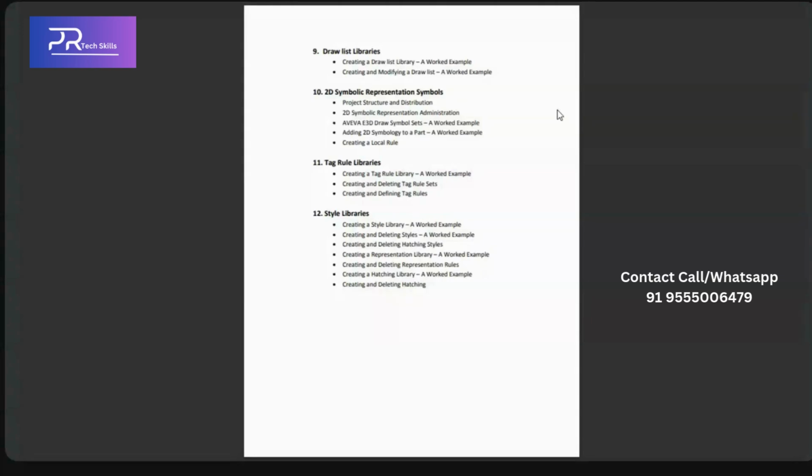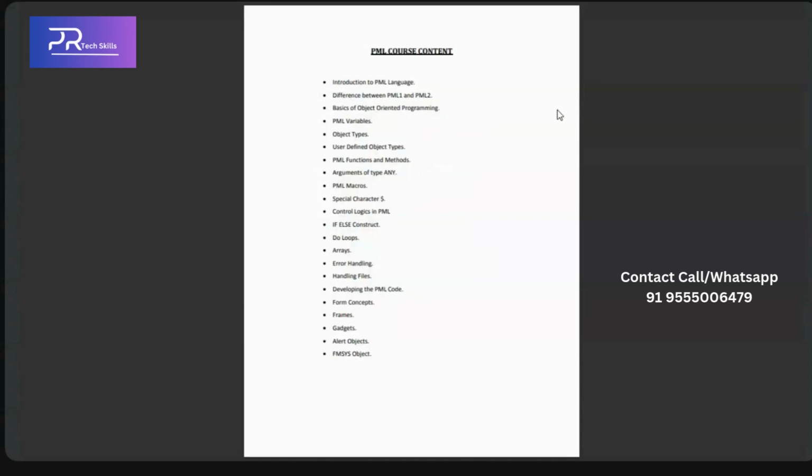Finally we will come to the Draw module, with administration activities like setting up system defaults, user defaults, and all relevant libraries needed for project execution. We will learn how to create all of them.